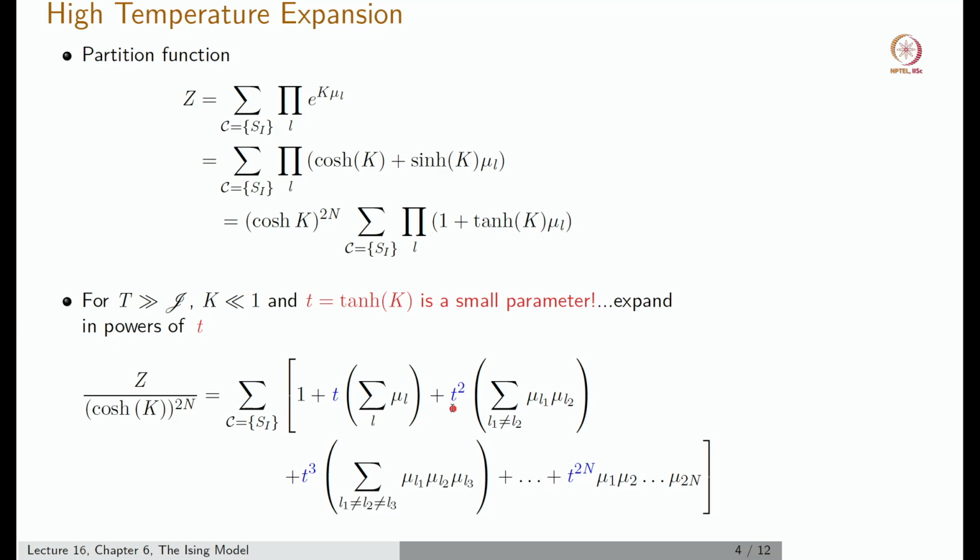And t square will give me a term where I have to sum over all pairs of links which are distinct. That's what we mean by saying L1 not equal to L2, mu L1, mu L2. So here, from 2n minus 2 terms in this product, I take unity, and only from 2 terms I am going to take t times mu l terms. And so you will see that there will be that many terms and so on. So you can expand this, and the last term in this expansion will be t to the power 2n, and that is the term where you will pick out t times mu l from all terms. So you will get t to the 2n because there are 2n links, and the product of all the link variables on all the links. So that's what it is. I think it's pretty straightforward. So let's move on.